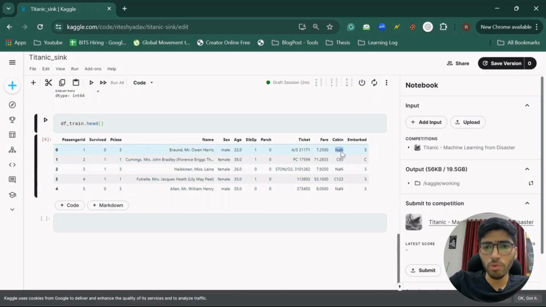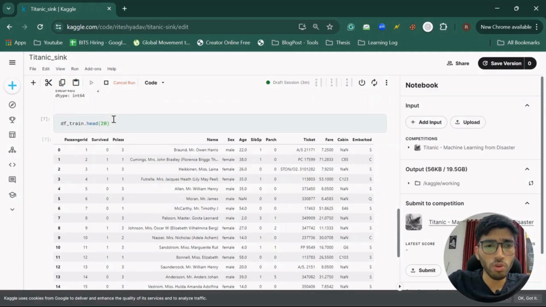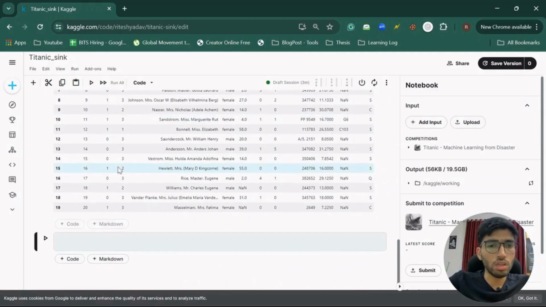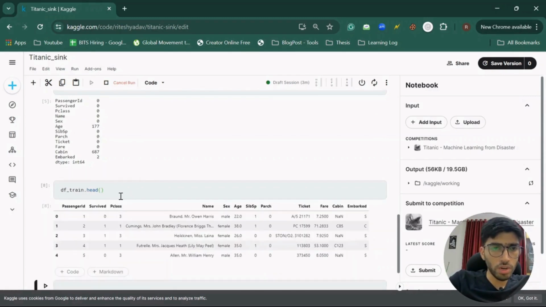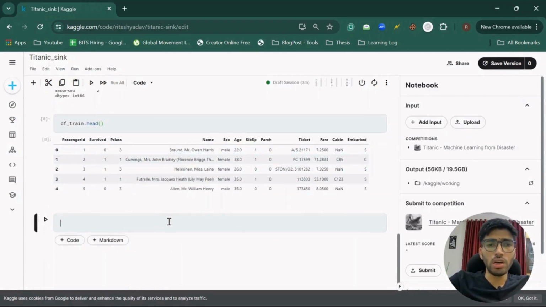If you see in cabin, we have null values here. If you want to see more values, you can just type in the number of rows that you want to see, and it will show you all the rows. Okay, great. So I'll just remove it, and now we have looked at what our data contains.